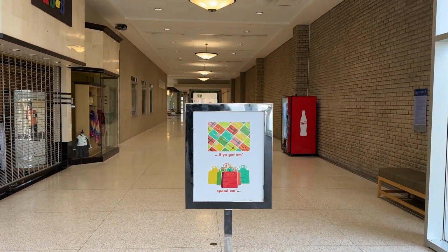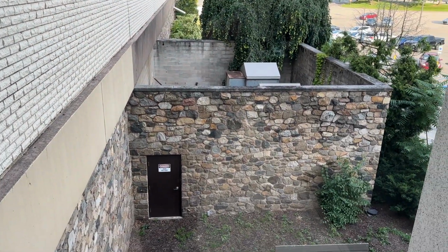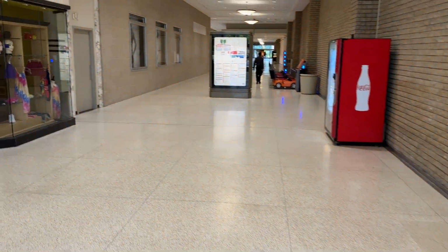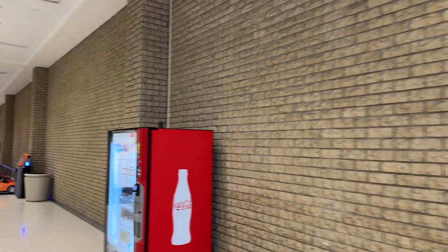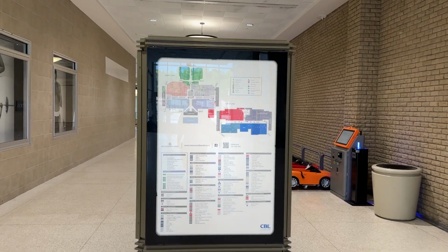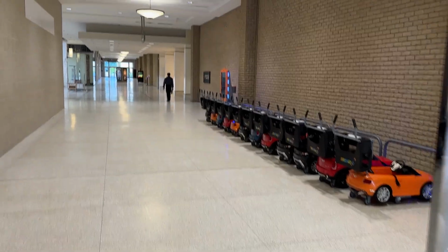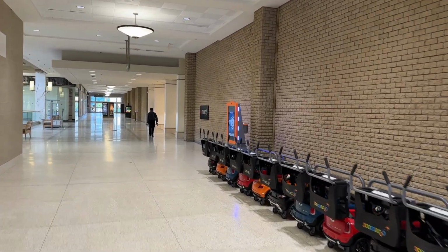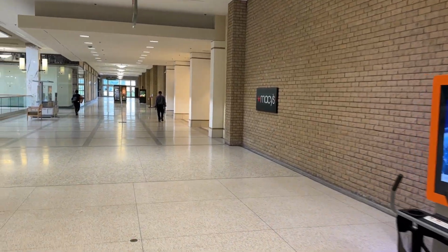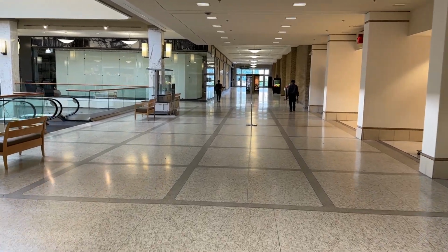So yeah, at some point, you can tell by the brick on the wall, that stone is the same, so you see a lot of zombies get shot against that stone wall. This stone is all the same, looks very familiar. Light fixtures are different. The map is also very different. They're basically the same. They've added, I think, another section to the mall. And obviously stores have changed. And of course the clock tower's gone, the fountain's gone, the plants and the water features are all gone.